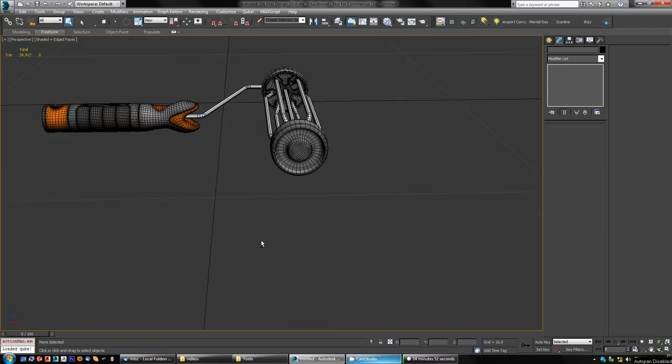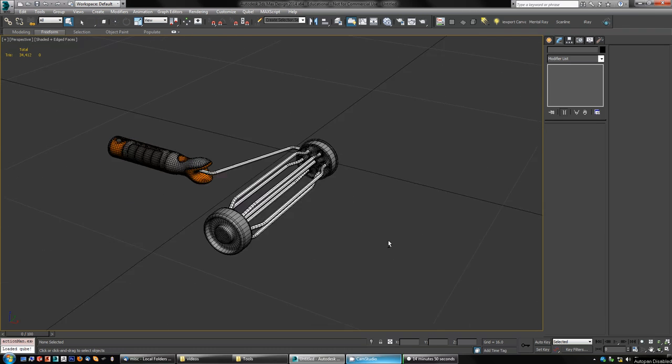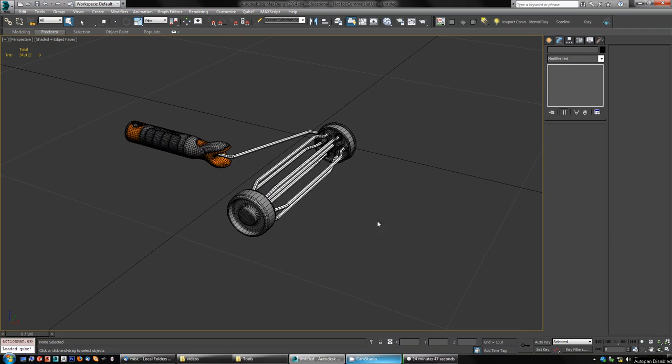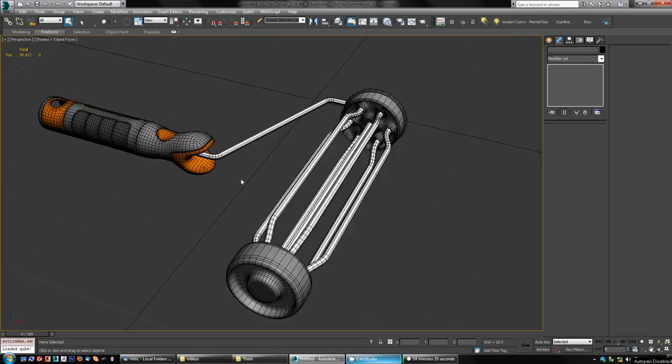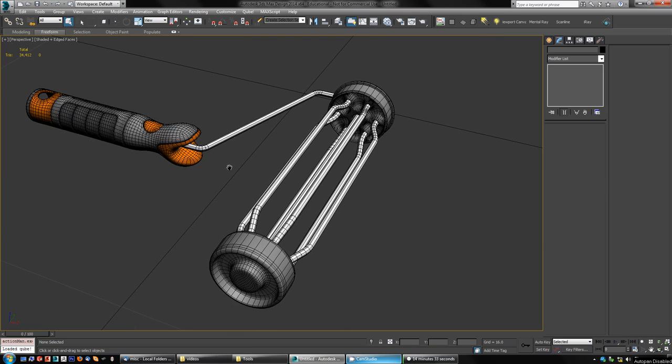So I want to talk some about modeling in 3D Studio Max, and we'll start with spline modeling because many of you have asked for this type of geometry, and I really like it. I think it's one of the best features in the program. And so I'll show a little bit of how I use it mostly.